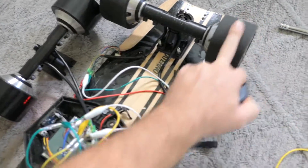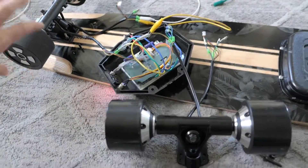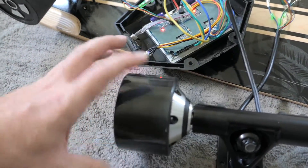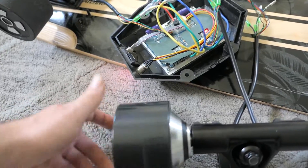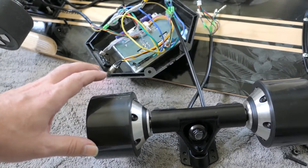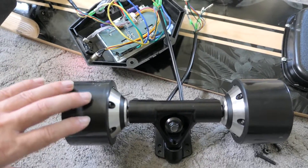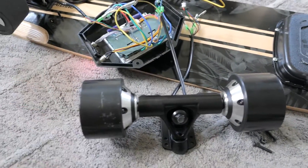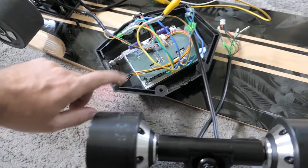For some reason that one doesn't want to fire up. Bad news - I tried many combinations back and forth and everything I could think of, and I still can't get them to sync up. It looks like the driver is unique to the one motor. The way they work is it's a frequency - not direct current style - it's a frequency that shoots at the right moments to push the motor. No two motors are the same, meaning they all run on different frequencies. If I put them together in any combination they just don't want to spin together because they knock each other off their frequencies, or if they do spin, one will spin one way and the other will spin the other way and make weird sounds.